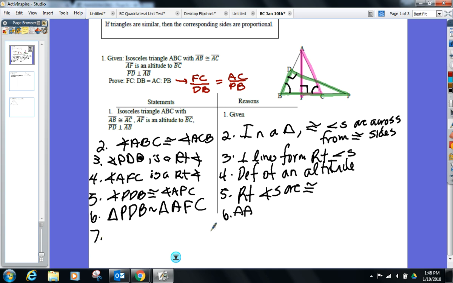And now, all right, extra step now. New step. Now that the triangles are similar, the corresponding sides are in proportion. If you want to use the abbreviation, just like I talked CPCTC, make sure it's in the correct order. CSSTP. Corresponding sides in similar triangles are proportional. All right? CSSTP.